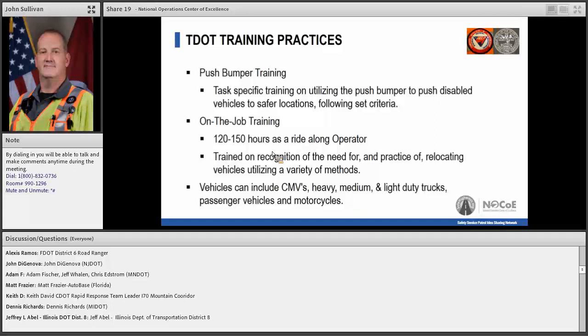If it's maybe just a flat tire, having them just drive the vehicle without pulling, pushing, or anything, just having the motorist drive the vehicle a short distance to a safer location to make the repair. Or if they're having to wait on a tow truck, even if it's a flat tire or maybe a mechanical problem, or an overheat that's cooled down sufficiently, we might have them drive the vehicle themselves to a safer location, obviously providing traffic control for them, just to free up the space and make it safer for the towers when they do come.